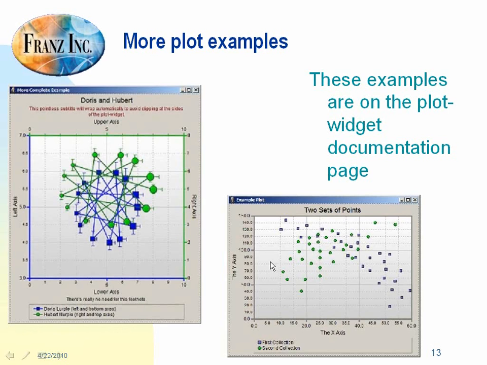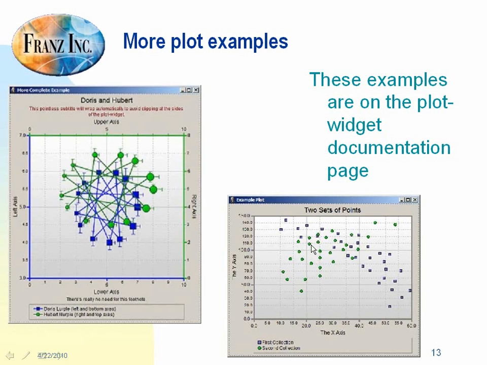This one on the right, I just wanted to point out, you don't have to connect lines. This is just a pure scatter plot, as it's called, where you just plot points. Again, we have a legend down here that explains the blue squares are the first collection and the green circles are the second collection.